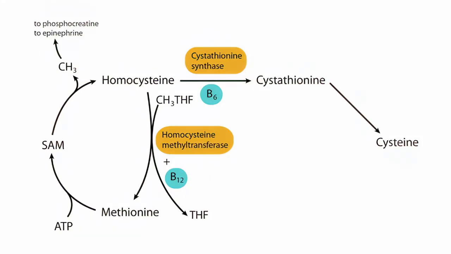And B12 is, again, a very important vitamin because B12 is a cofactor with homocysteine methyltransferase to convert homocysteine to methionine. Also in the process, tetrahydrofolate is produced. Where did we just see that? Remember, that's the active form of folate, so they are related there. Also, the conversion of methylmalonyl-CoA, MMA, to succinyl-CoA requires B12 as well.